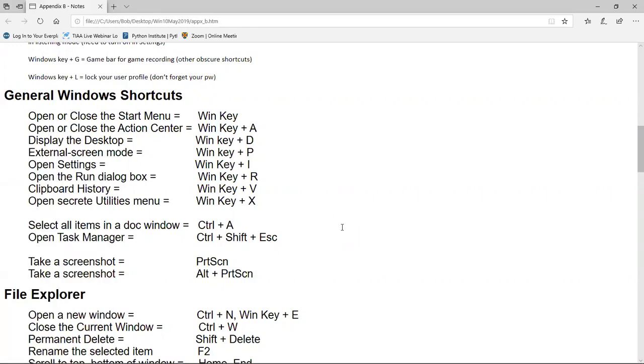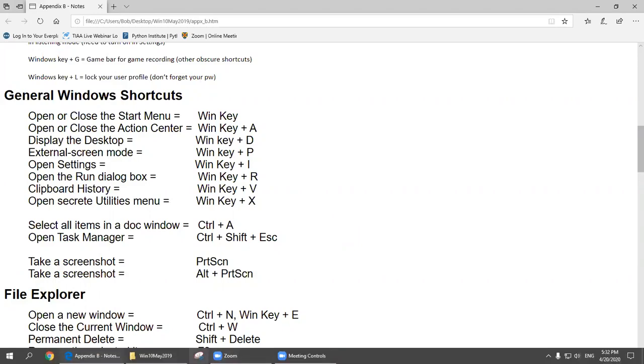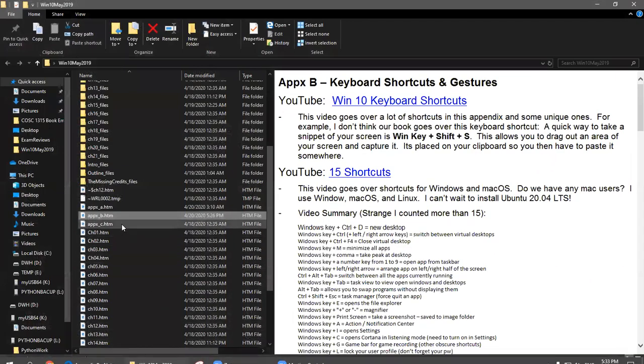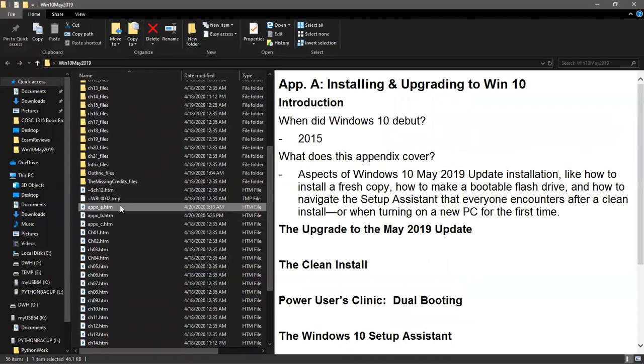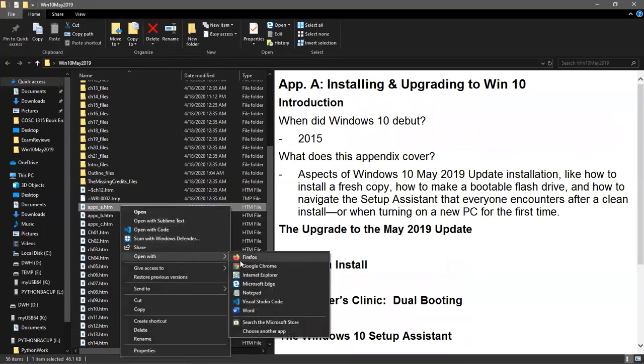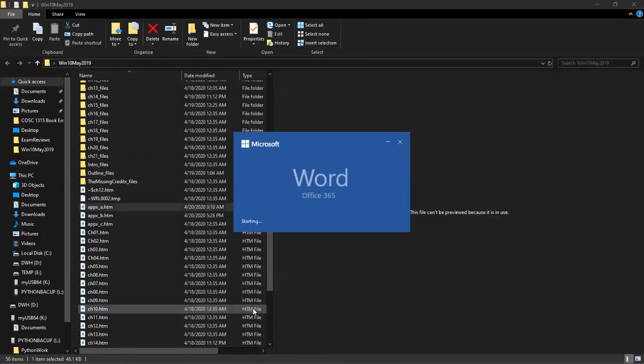I'll mention that if you want to select everything in the document, you do Control A. Let me simulate that. Let me open up a file in Word.